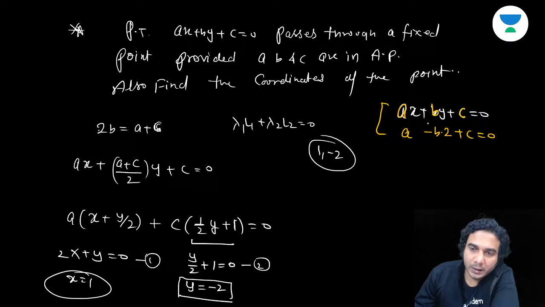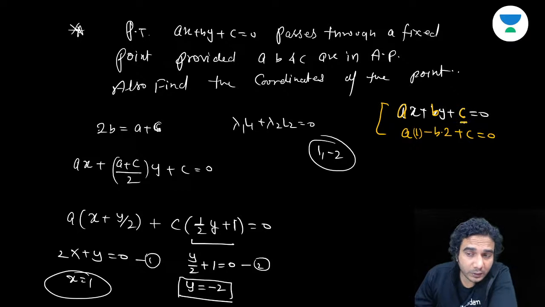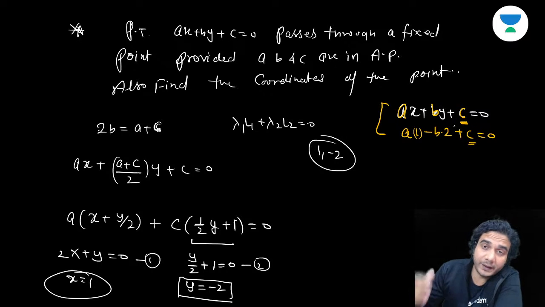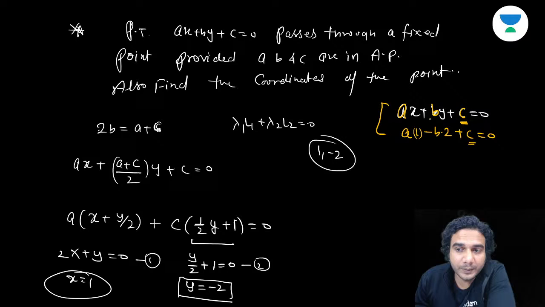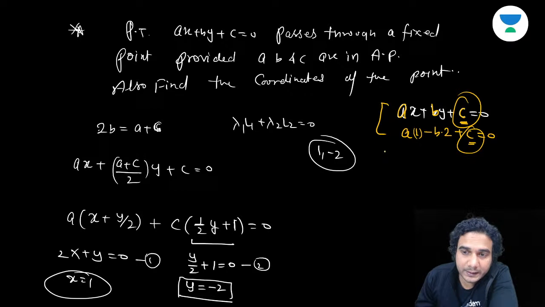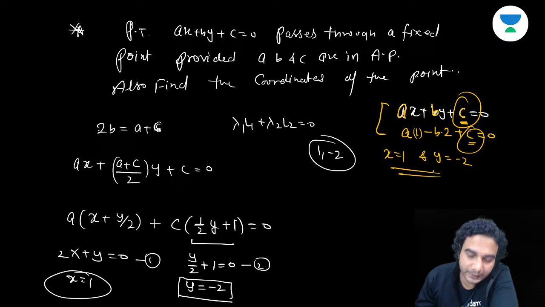How would you compare? Coefficient of x is 1 here, right? First you should make the constant term the same. You can see c and c are the same. It should not be c in the first equation and 3c in the second equation. If it is 3c, then you'll have to divide by 3. Now you can compare because the c are the same in both equations, so the other 2 coefficients of a and b must also be the same. By comparing these two, you can say x is equal to 1 and y is equal to minus 2. Directly you can answer it.